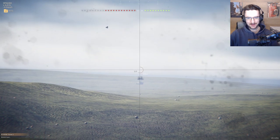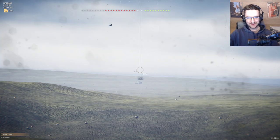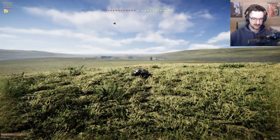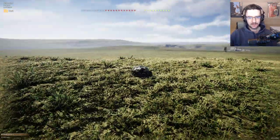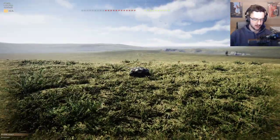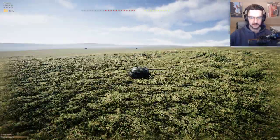Too high? Okay, lower. Come on. Oh, whenever we get hit by a round, it's moving us around. Okay, I'm gonna change tank. Oh, that one's also been tracked. Oh, no. It won't let me change tanks! No! Really? Oh, there we go.